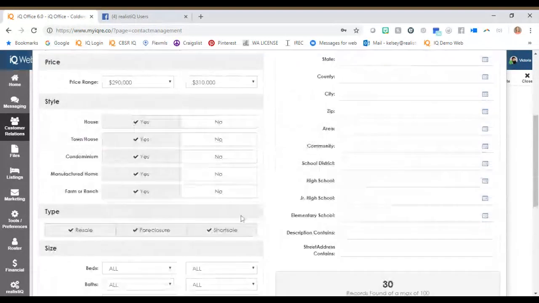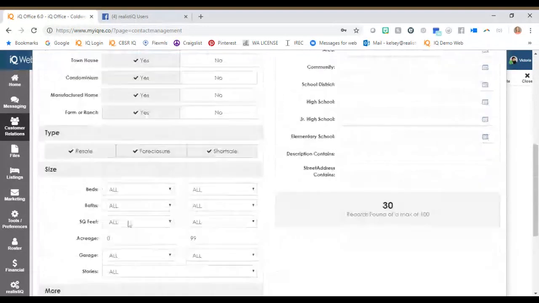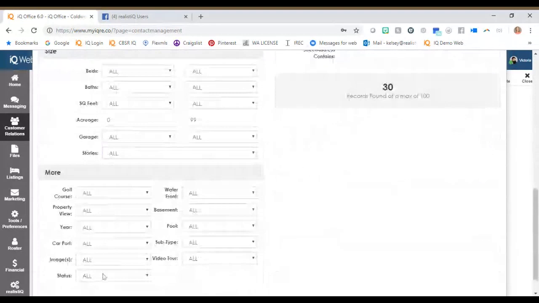What size? How many bedrooms? How many bathrooms? What's the square feet? Do you need a view? What year? What property status? Maybe they need to live on a specific street. Maybe the description needs to say main floor master. How do you want the location to show? On a map or on a list? Only in a certain state, only in a certain county, only in a certain city. You choose all of that. So I'm going to go ahead and broaden this search just so I can show you a little bit more.